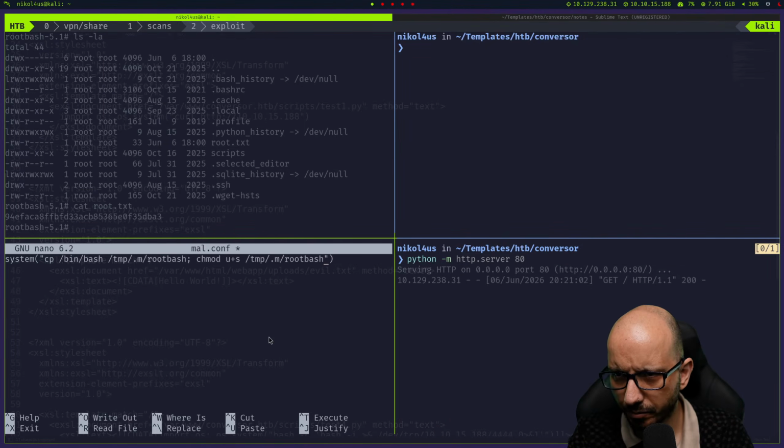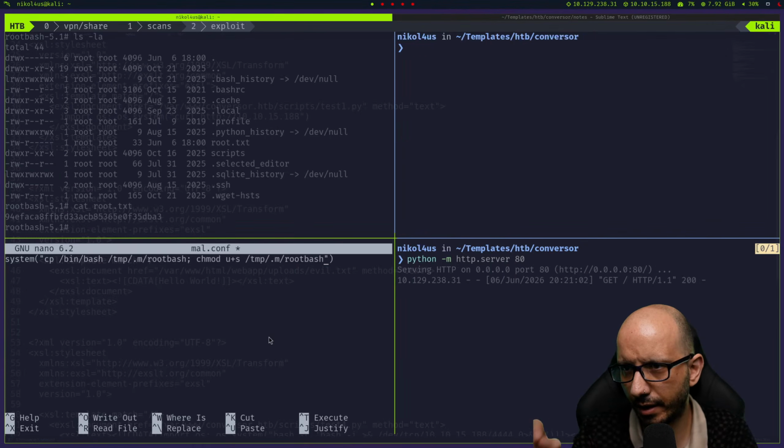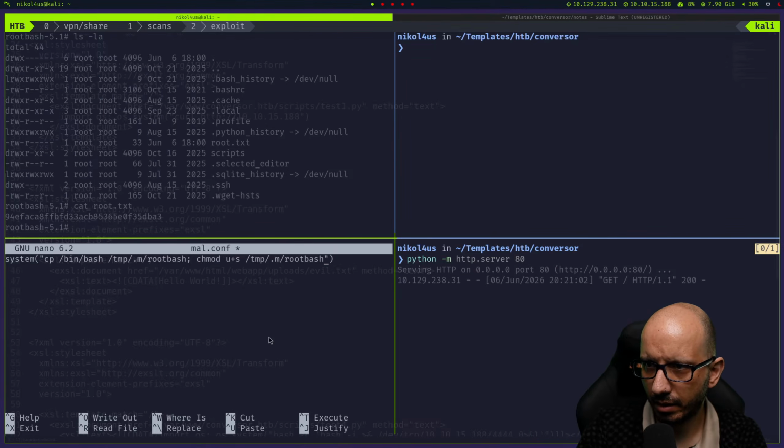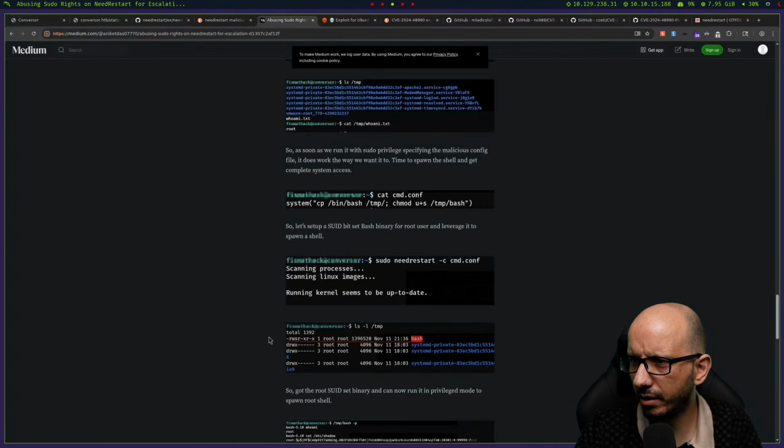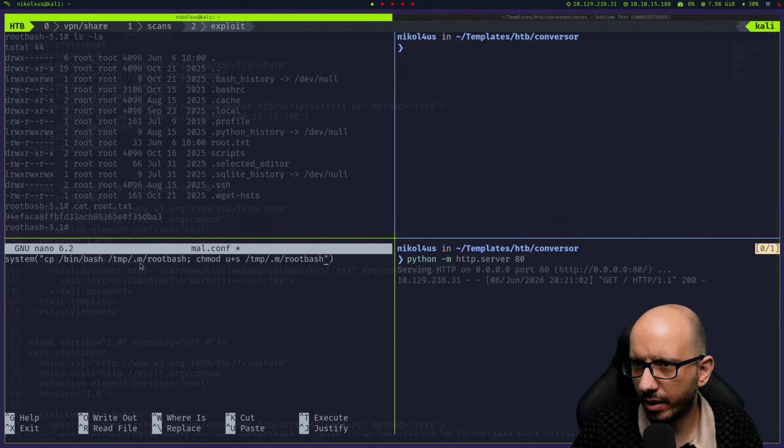Yeah, first copy the regular bin bash to the temp folder .m as a rootbash, and then change the permissions. That was the idea. Yeah, copy the bin bash to the temp, and that's okay. That looks promising. Copy the bin bash to the temp specific folder as a rootbash, and then change the mode executable u+s, user and s permissions.